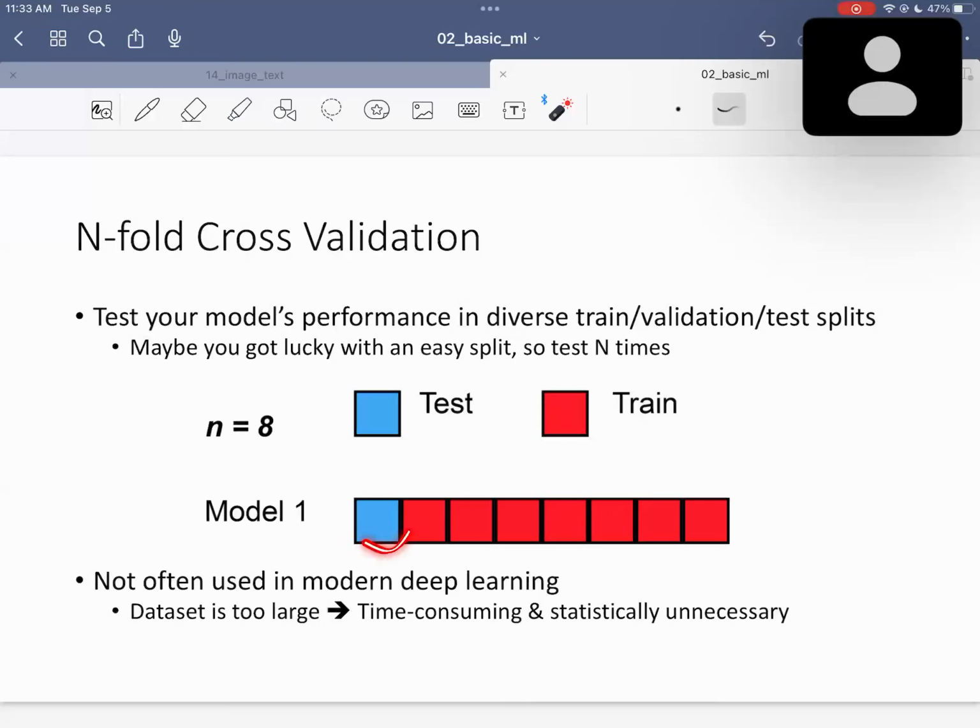Same thing here. If you split more, going from 5-fold to 10-fold, you have more samples, and the variance of your estimate is way smaller. The estimate means the test performance of your model. All that really matters is how well your model performs at test time, like test accuracy, test perplexity, test FID, test BLEU score, whatever. You want an accurate, reliable estimate of your test performance, and the larger the sample size, the better.